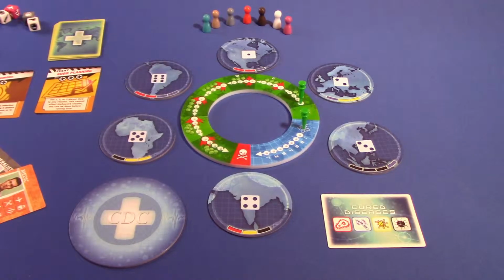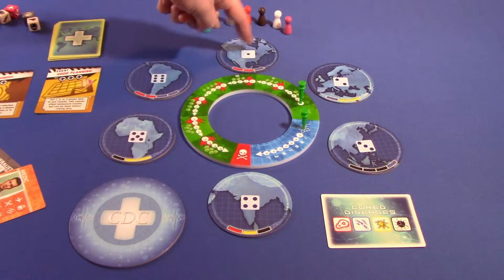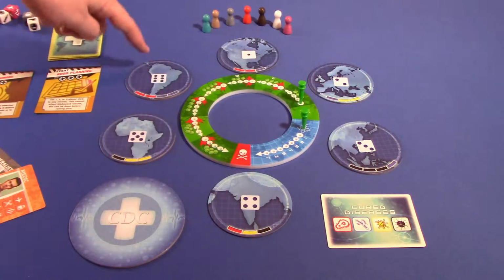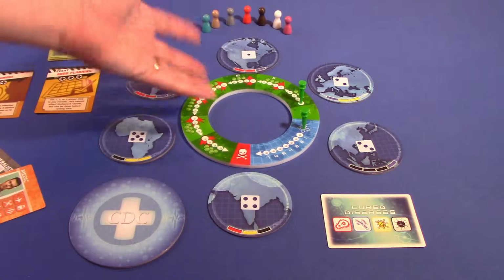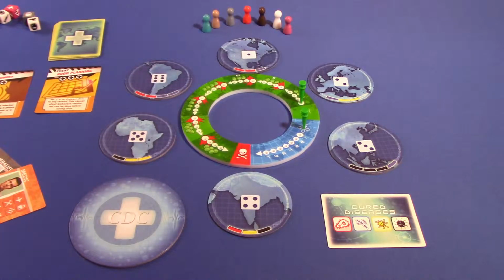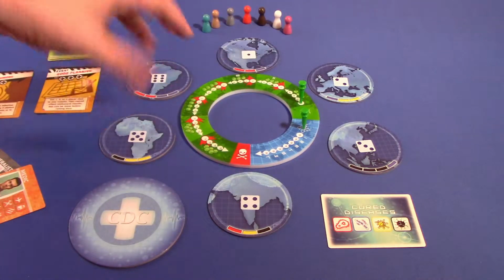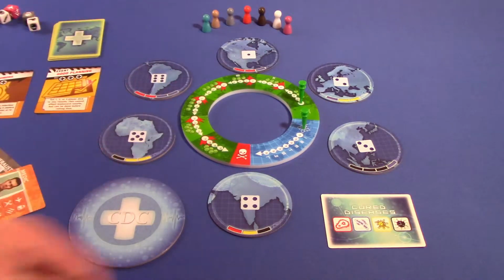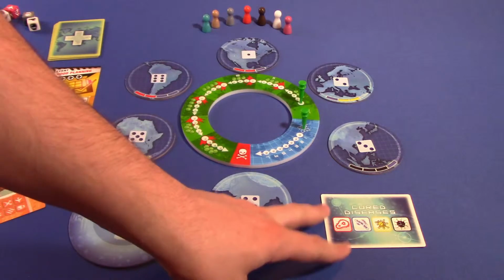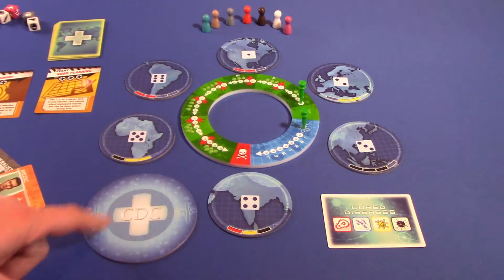So the initial setup is very basic. You're going to have these 6 discs that have the die faces of 1, 2, 3, 4, 5, 6, all the way in a circle around this central donut. Can't help thinking of food, I guess, right now. And basically, these represent important regions on Earth where there's going to be outbreaks of diseases that you're trying to find cures for. We have a card that will be for showing what diseases have been cured. We have the CDC here, which I'll explain later.